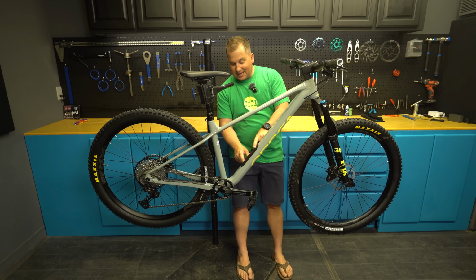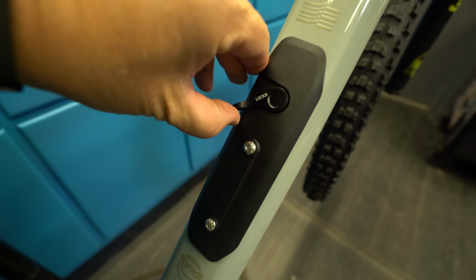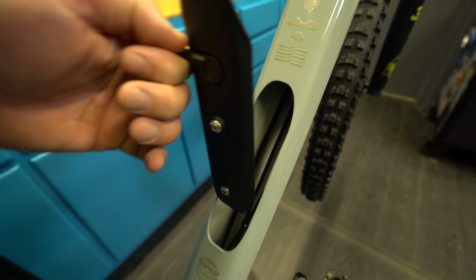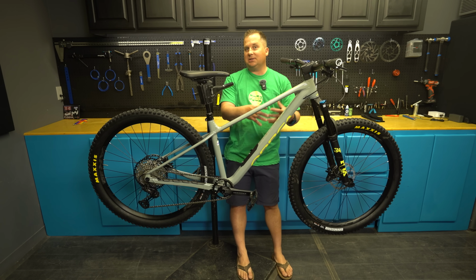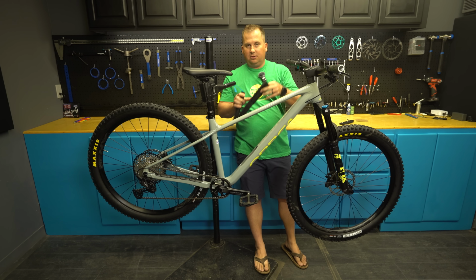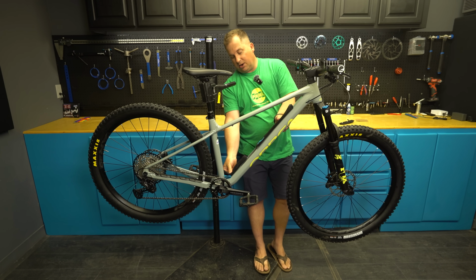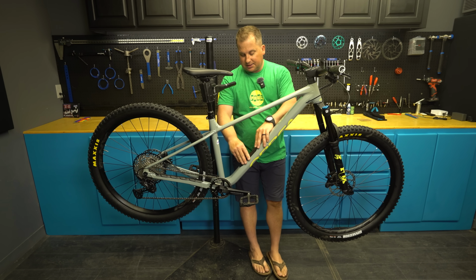First thing you'll notice is the locker storage cabinet. This is the first hardtail we've ever had on the channel where you have internal frame storage. And on an aluminum bike, I think that's awesome. It makes a lot of sense. This isn't an overly massive down tube where you're going to mistake it for an e-bike. It comes with two little bags in here. One is neoprene, one is a pretty typical tool bag, snack bag. You could put tubes in here, CO2s, roll it up, stuff it in here, and you've got quite a bit of in-frame storage. And it's really easy to access.